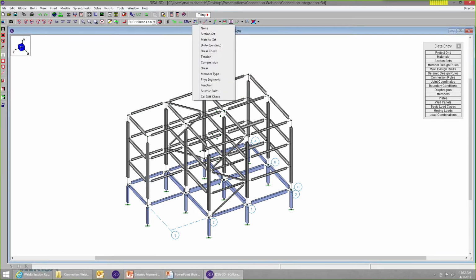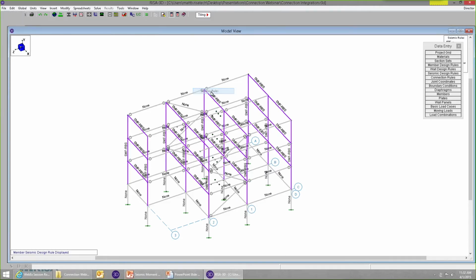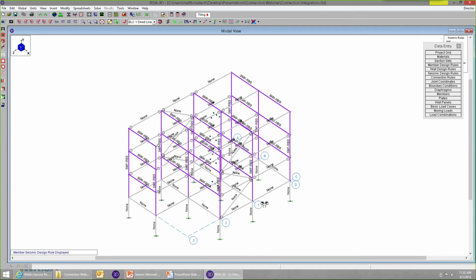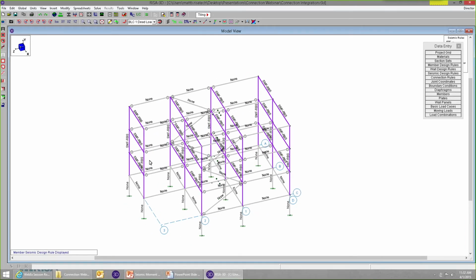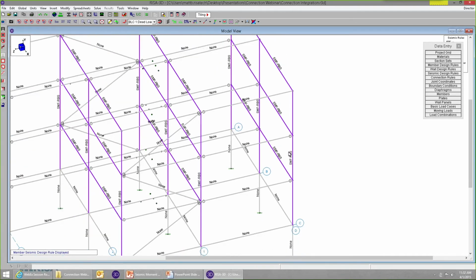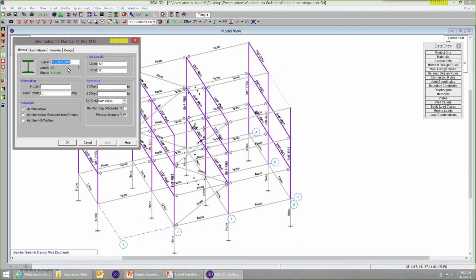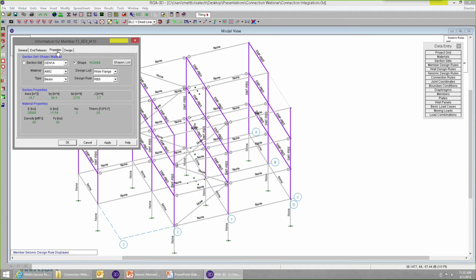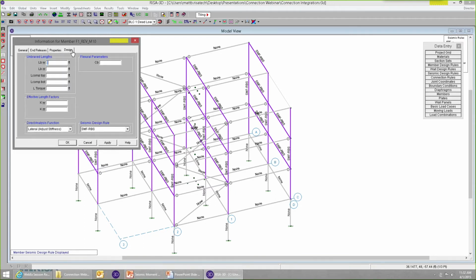So the next thing I'm going to do is come in here under the members, and I'm going to color code these according to seismic rules. What you'll see is I have these 4 moment frames defined here, and I have assigned the SMF RBS connection to those. If I double click on one of these beams and come in here under the design tab of that beam, you'll see that we can assign the seismic design rule to these.